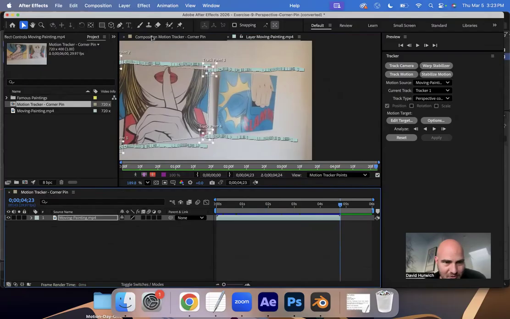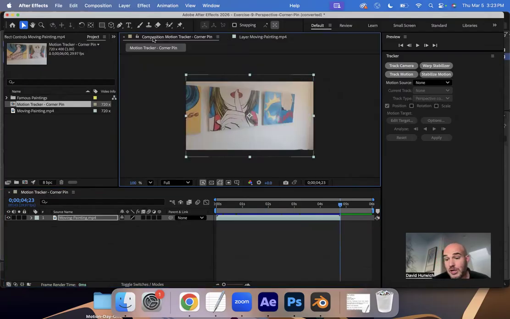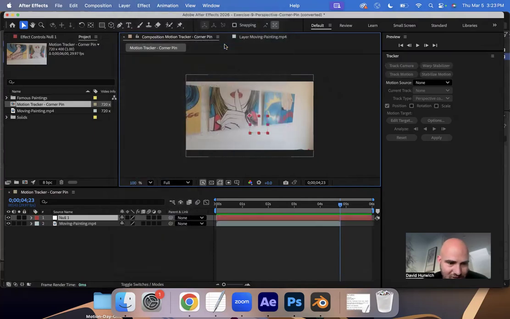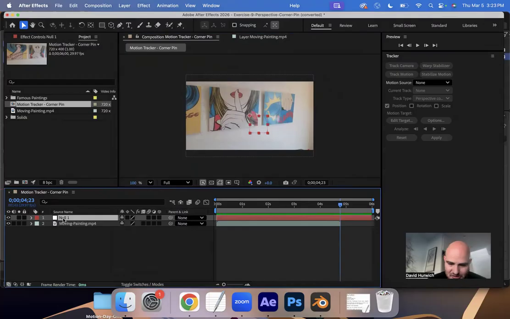Previously, we would apply this to text to have it line up to a particular spot, or apply it to a null object. I guess I could still make it a null object, so I'll make a null object and call it motion tracked painting.